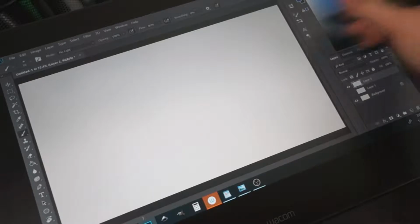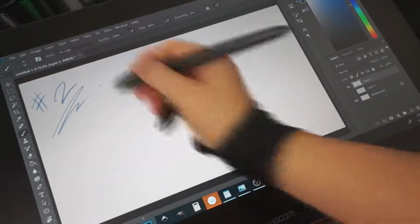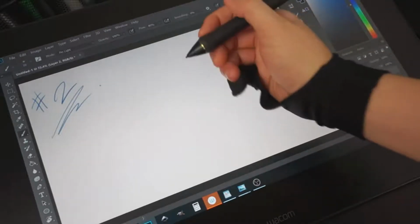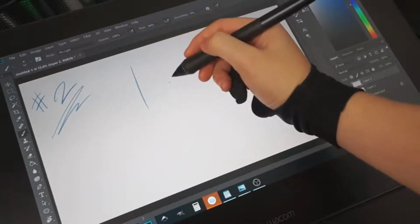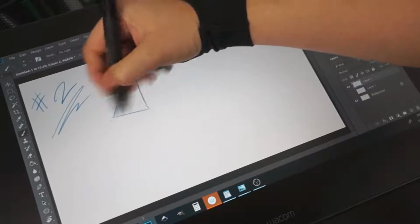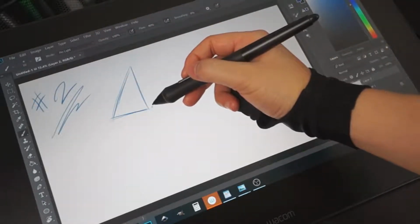Here's method number 2, which you might find a lot more helpful. Let's start by drawing a triangle, just a simple shape with 3 sides. Start with a vertical line. Draw the other side going out like this. Then add a third side by drawing a horizontal line connecting the 2. We're going to use this as a very rough guideline.